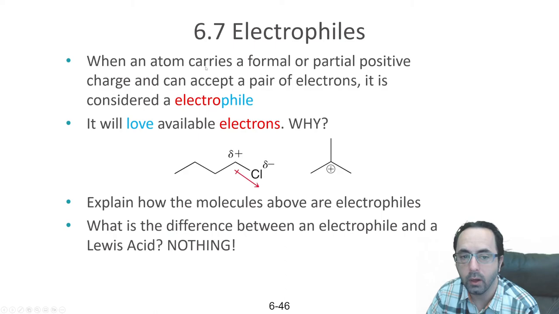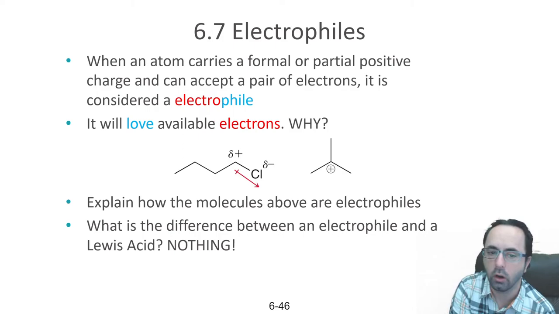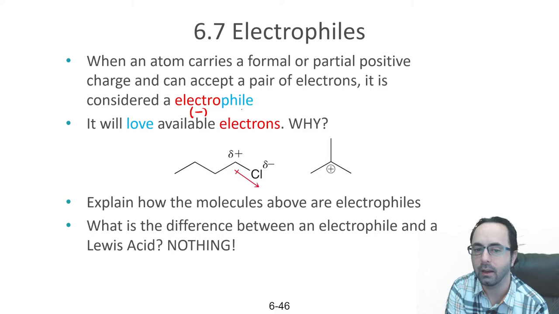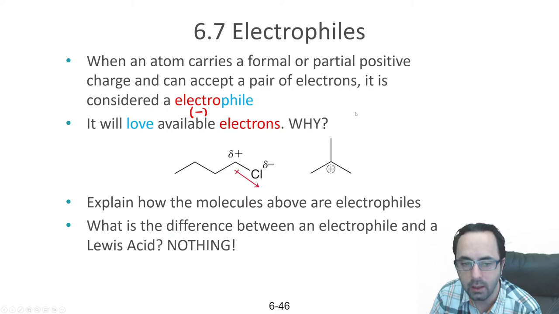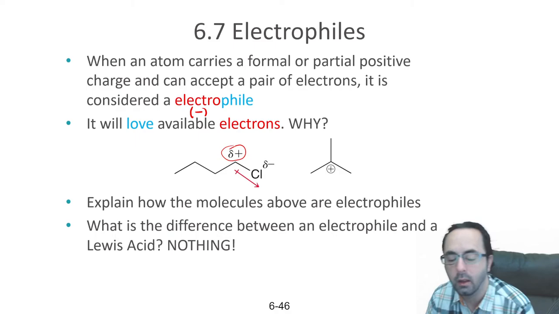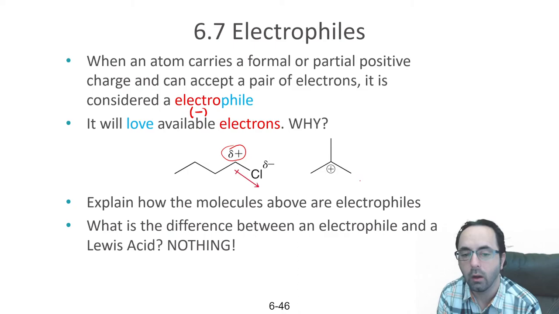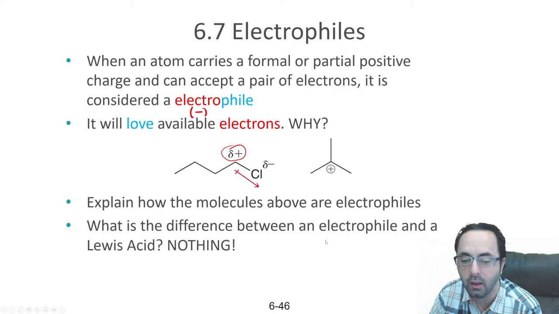On the opposite side, when an atom carries a formal or partial positive charge, it's called an electrophile — it can accept a pair of electrons. 'Electro' means electron, 'phile' means lover — it's attracted to negative things. For example, the carbon attached to chlorine is partially positive because chlorine has greater electronegativity, so that carbon is an electrophile. A carbocation is also an electrophile, attracted to negative things and electrons. There's no difference between an electrophile and a Lewis acid — they are two ways of talking about the same thing.